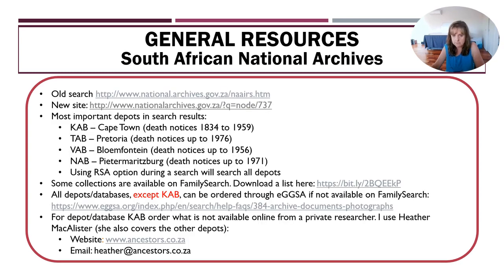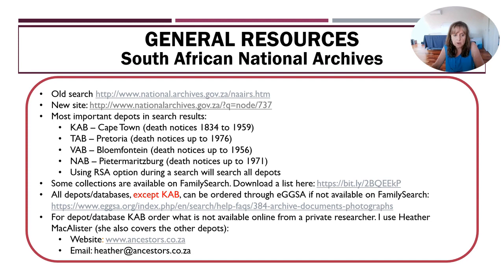Now let's look at the South African National Archives. It has an old search engine and a new site. The old search is more powerful as it contains lots of fields to filter on and to refine your search, but the new site is more user-friendly. The following depots are the biggest depots that you will find in that index. This is not a list of all the depots, these are the biggest ones.